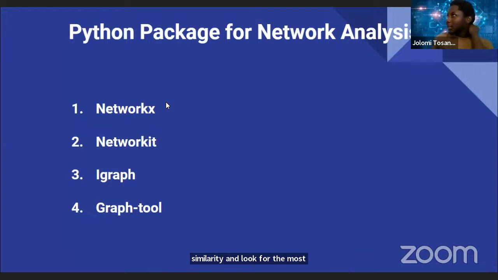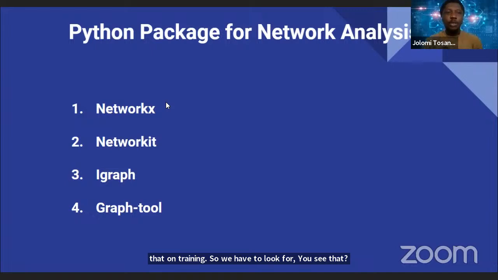But as far as training a bot is concerned, first of all, I don't think every problem needs a network to solve it, because for a network there needs to be some kind of complex interaction between entities. For a typical bot training, I don't see any interaction. You should use a network if you have entities that interact with each other. You are working with users on Facebook, for example. You cannot deny that there are interactions between users, right? So when you want to recommend, you see that there are interactions between users, so you may want to apply network analysis.